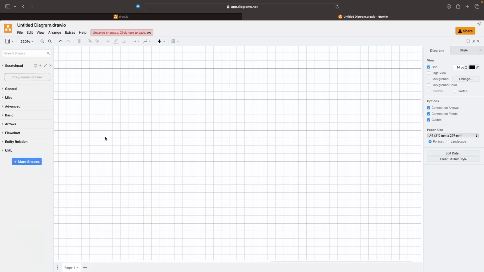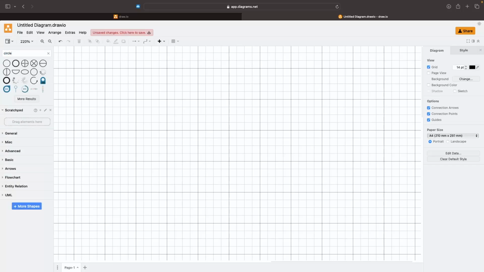If you have a specific shape that you are looking for, but you don't want to flick through each of these categories, we can search for specific shapes up here at the top. Let's just search for a circle. We can enter that in, and all of the shapes that they have that resemble a circle are going to show up right here. To add a shape into your chart, simply click on the shape and drag it into your chart wherever you want to place it.